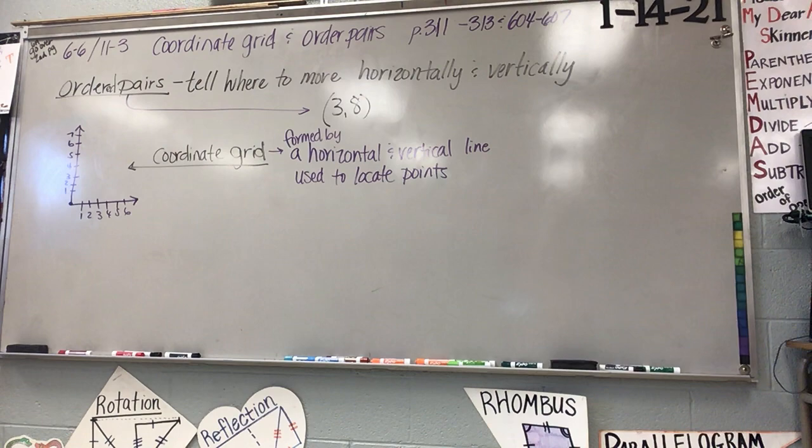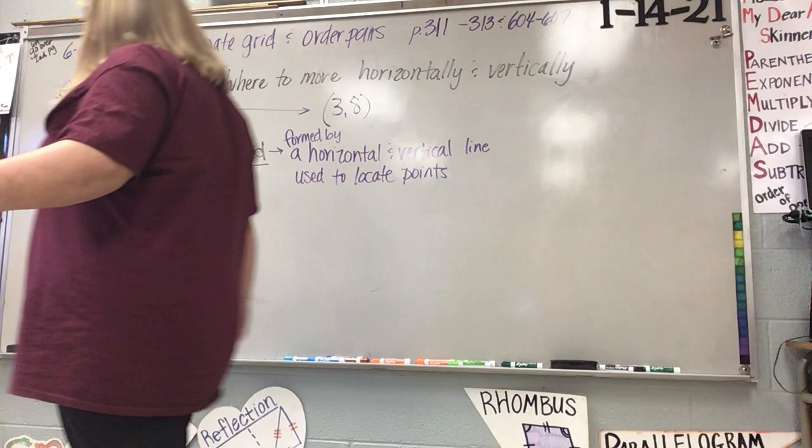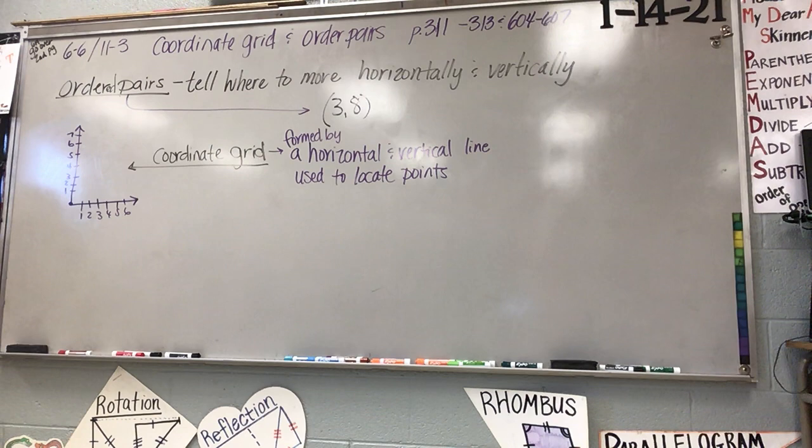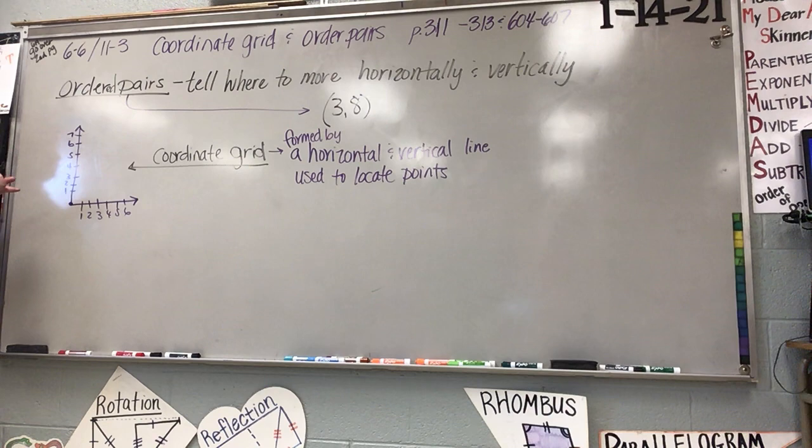What if I have to name these? Y'all know you can't have a math problem and not have something named. So, same thing's going to happen here. Can you tell me the names of these lines? I know this is horizontal, but it has a name. It is a ray. But it's a line, it's an axis. They're axis, meaning they just connect. They're lines that have connection points.